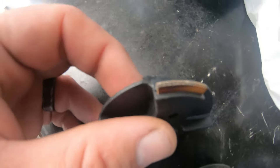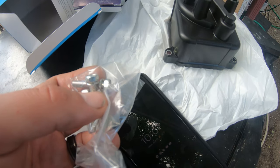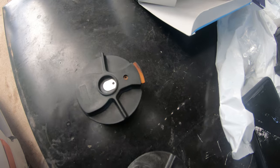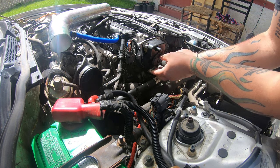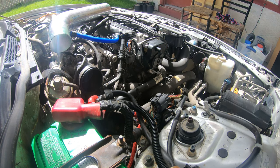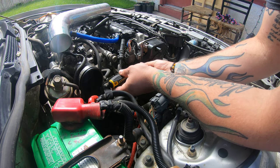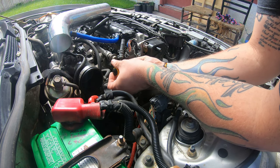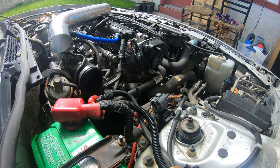Alrighty guys, so as you can see here, there's quite a big difference between the old, which has quite a bit of corrosion and funk on it, and the new. One thing I wanted to note is I said these screws do not come off of the cap, and apparently these come separate, so I'm gonna get this all assembled and back together. Here's your new one. Only fits on one way. You gotta get this back in the hole. Just like that. I'm gonna go grab some new wires.